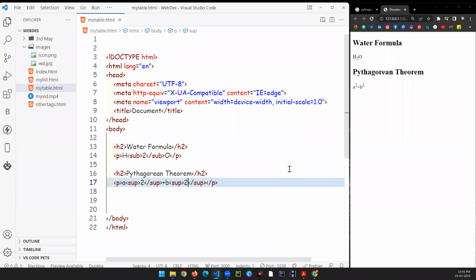You can see that I have a square plus b square. Now I'll have equal to, I can have equal to over here. Oops, what happened? Why is it showing like that? Equal to, okay, I did not close this thing.